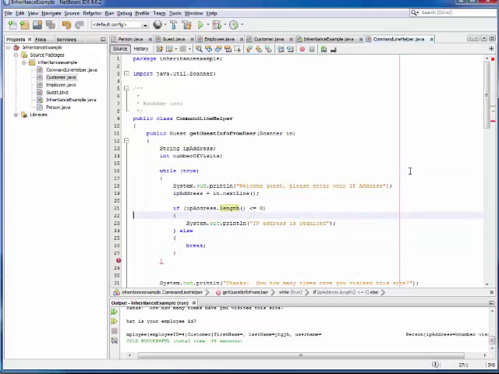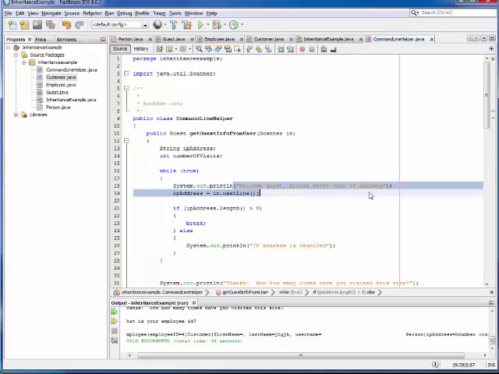I might want to switch my logic back. I could say if it's greater than 0, break. Oops, I don't want to have to type that again. Break. And then otherwise do that. So either way, the logic's the same. You just got to make sure your logic's consistent. So I'm prompting you to get the IP address. I go get it. If it's greater than 0, then break. Otherwise, it's required. All right, so let's test our code here a little bit.